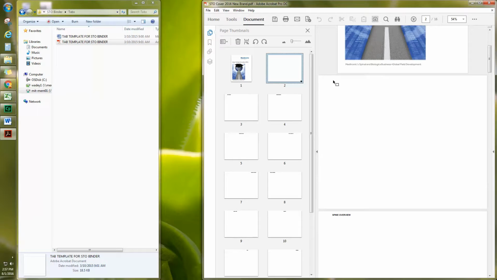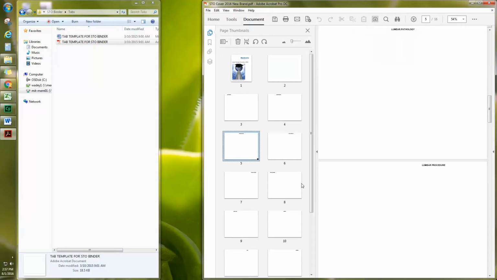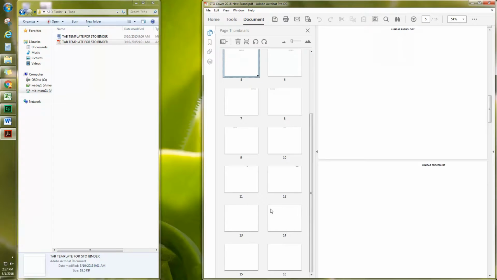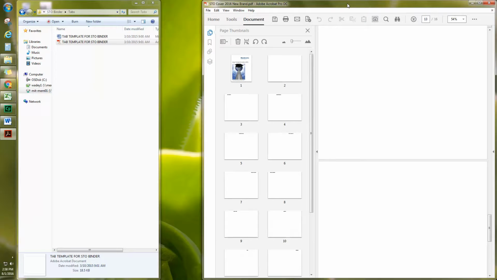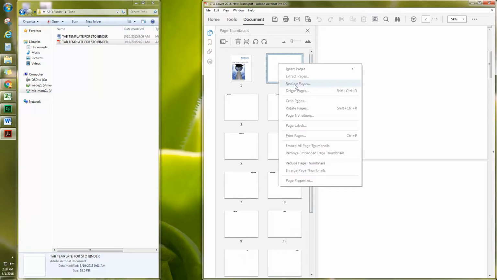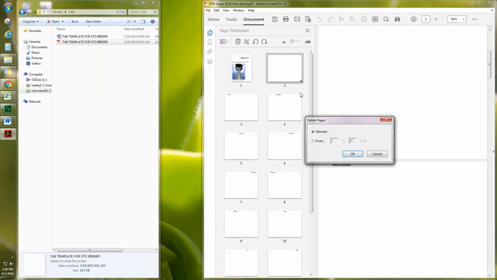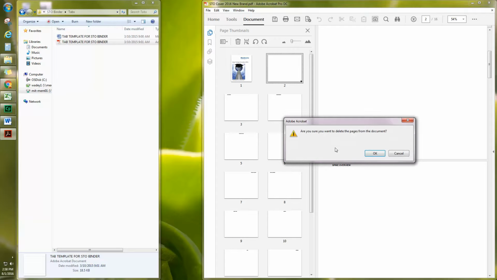You'll see page 1 does not have any words on it. The other pages seem to be fine until you get to page 13. 13, 14, 15, and 16 are also blank. So we're going to hit Control and then click on each of these pages as well as page 2. And then we're going to delete them by either clicking on the Delete Pages button, or we'll right click on either of the pages and hit Delete Pages. It asks us if we want to delete the selected and hit Yes. And then it confirms that we want to delete those pages and hit OK.